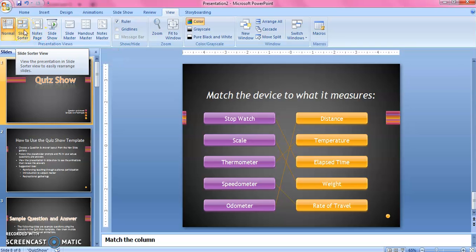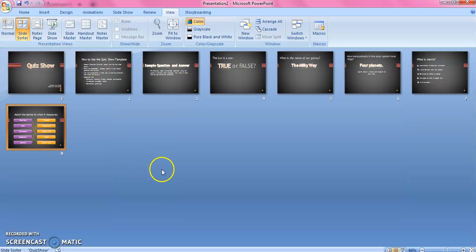When you click on the slide sorter, the 8 slides that are present in your presentation appear all at once in their thumbnail view. In this view, you can easily organize your slides. Suppose you want to move the 4th slide to the position of the 5th and the 5th slide to the position of the 4th.